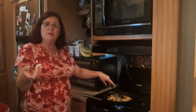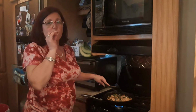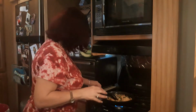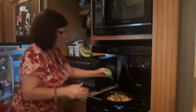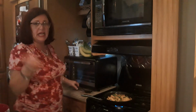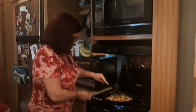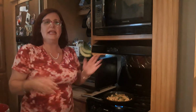But with the jasmine rice and the black beans and the avocado, I'm telling you, so good. And we'll do a little bit more lime juice. It'll taste good with that chili powder and the paprika. Okay, so we'll let that incorporate. Kind of let that sit for 3 to 4 minutes, and we'll be back.